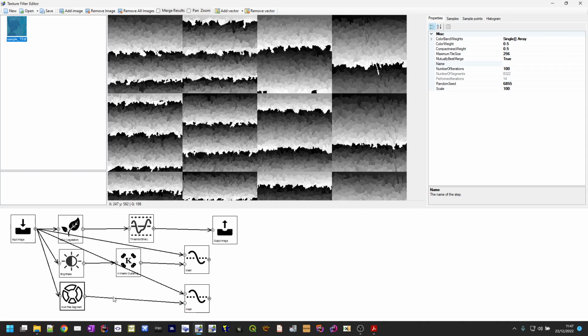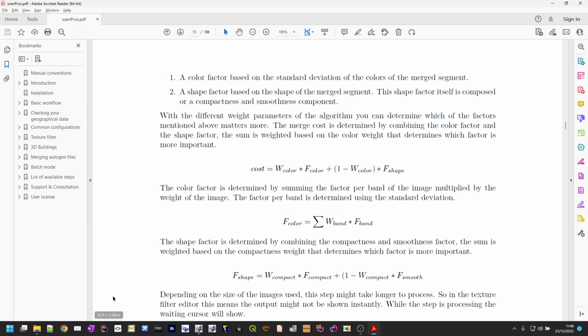So that way, it's sort of a region growing algorithm that starts to merge things together, and then the different objects in the image are being formed until the merge becomes too expensive, so it has too much influence on the resulting output, and then it's not being performed anymore. How does the algorithm work? I'll quickly jump to the manual.